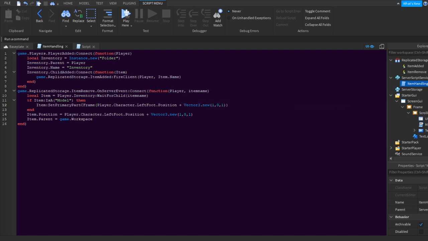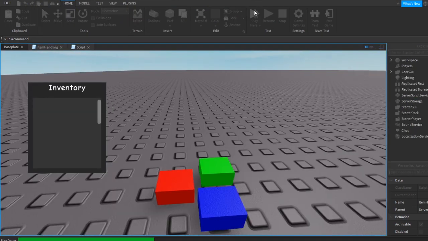So then you just have that. Then you want to do an else line. If it's not a model, that's a part, and then you want to do that right there. So if you go ahead and test this, it should probably work.